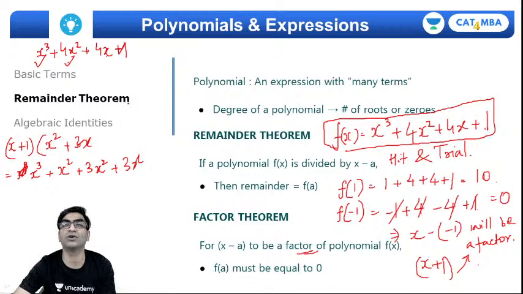But now when we want to make 4x, I've only gotten to 3x, right? Which means I'm missing 1x. How do I make that 1x? Multiply x with 1. What will that give me? X into 1 is x. 1 into 1 will be 1. Right? So here is what I end up with, x cube plus 4x square plus 4x plus 1. Exactly the original expression. And so now you can see that I have a first factor from factor theorem.